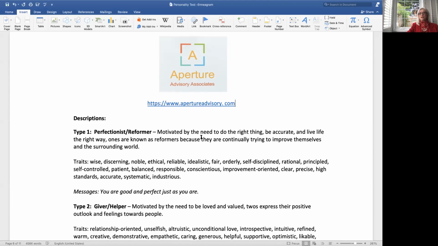And as ones, they are generally very industrious because they have this high aspirational goal of reforming things. They want to put things into action. They want to get things moving. So if you are a 1, just remember the message to yourself that everything is good. You are good. You are perfect just the way you are. Try to ease up on yourself because many times the 1 is extremely hard on themselves because they do have such high and unrelenting standards.